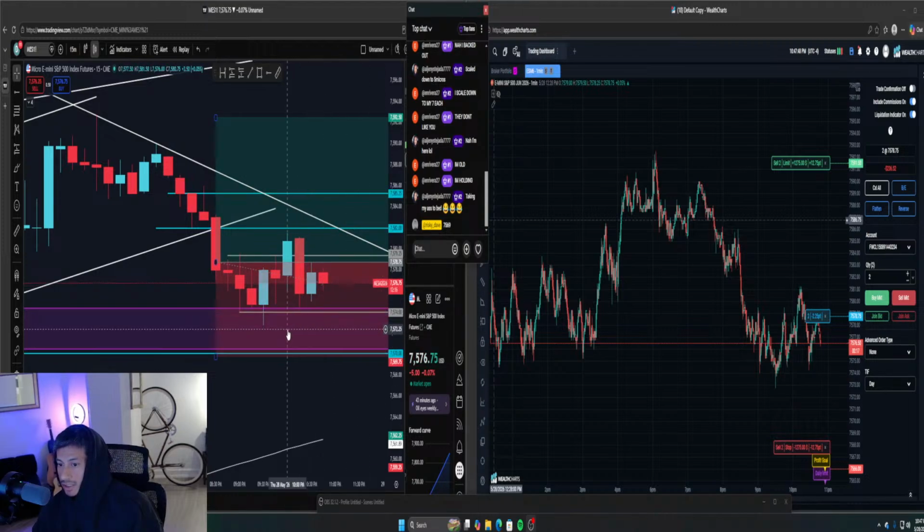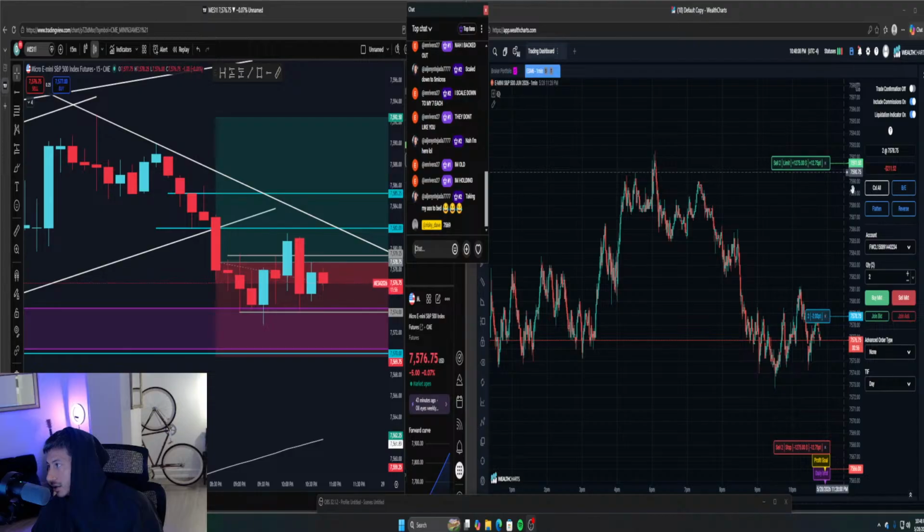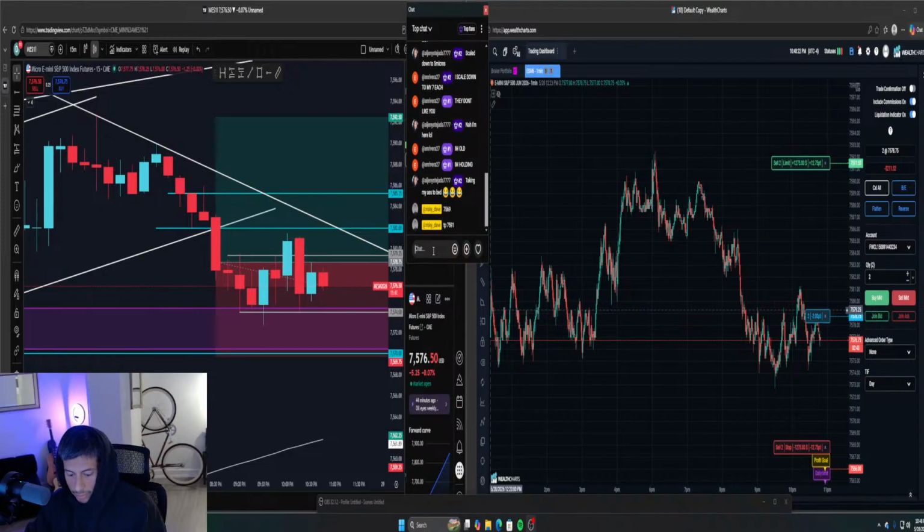If price comes back into this zone here, anywhere between 75.74 to 75.70, I'm going to watch price when it gets there. And depending on what it does there, I may add to my position. But if it has not gone down there yet before I'm ready to go to bed, I'm just going to leave my stop loss at 75.69. And my take profit is set at 75.91, and stop loss is set to 75.69.